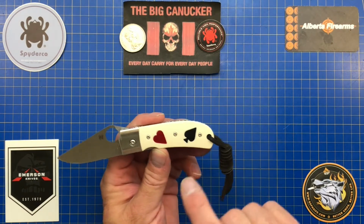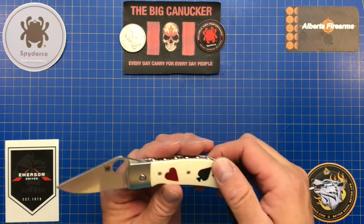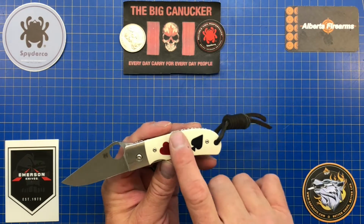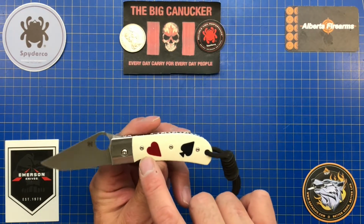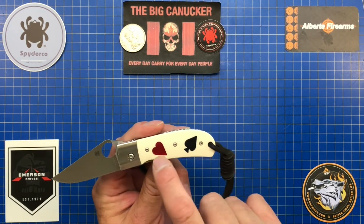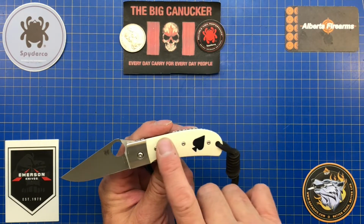Now, G10 in white, or this kind of off-white, I just love the color of it. It's a polished G10 as well, and these inlays are in there so well that you cannot feel any sort of snag or change in texture whatsoever.